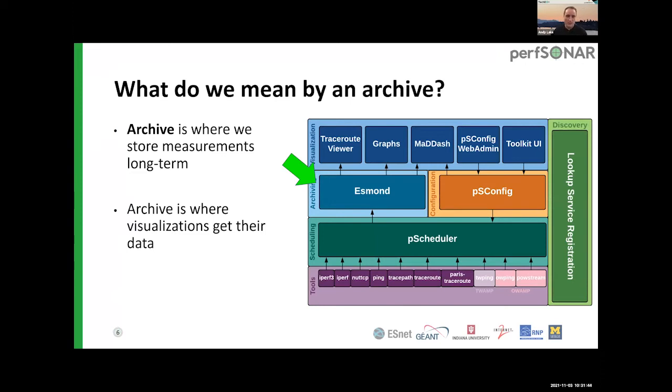Again, I showed this diagram earlier, but just to kind of zoom back in. The archive is a term we use in perfSONAR just to mean the thing we store measurements in. And as I mentioned, we've been using this thing called Esmond for quite a while. So pScheduler has a bunch of different plugins. It's long been able to write to more than just Esmond for archiving things, but that's kind of the default that most people use, because when you install perfSONAR toolkit or similar, that's basically the default setup that you get, right? And then ultimately that's where the visualizations or analysis systems get what they're able to show.